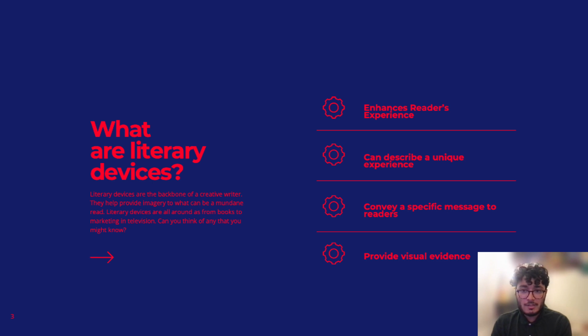So literary devices really help us enhance story and provide creative ways to express different ideas and emotions. So maybe some of you that want to go into PR marketing can take advantage of these literary devices. And so just some of the things that they do are enhance readers' experiences, describe a unique experience, convey specific messages to readers, and provide some sort of visual evidence.